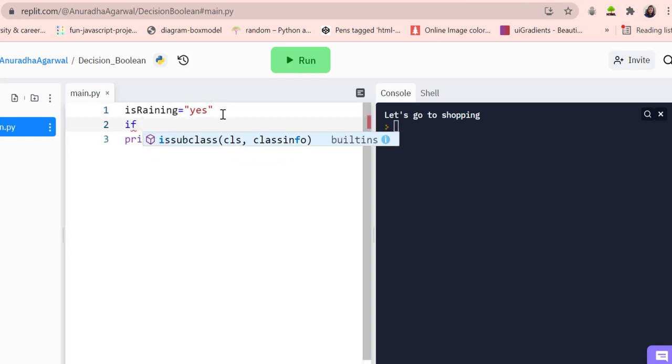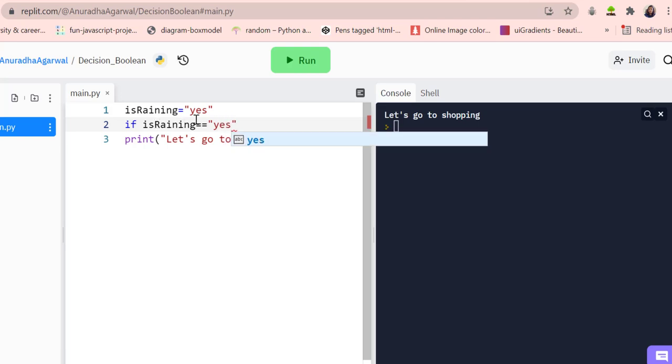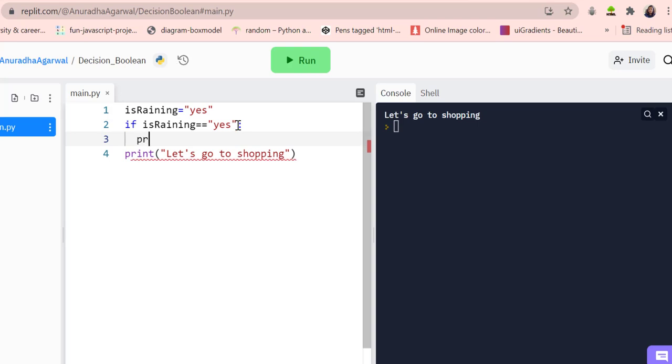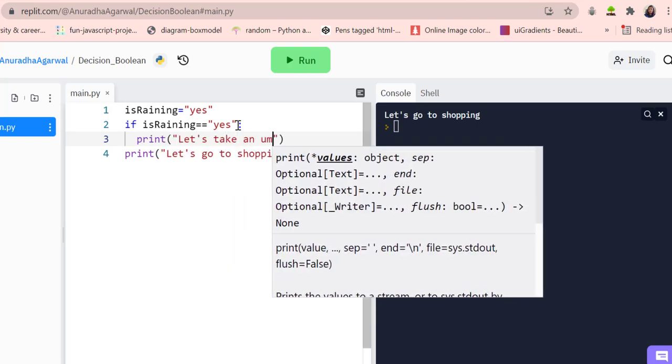So I start with an if statement and I do the comparison. If is raining, and right now I want to see if is raining is equal to yes or not. Okay, so to do comparison I make use of the sign double equal to, and I say if this is raining variable has value yes, then I'll say print let's take an umbrella.